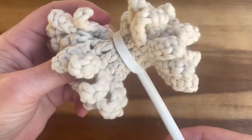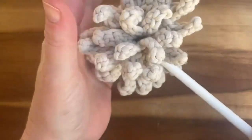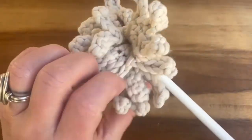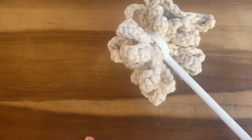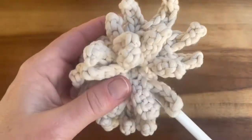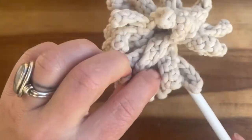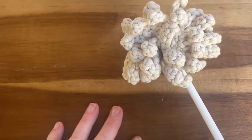Okay, so there you go. And now you have a cute little glass scrubby, or for your dishes, glasses, whatever. And when this one gets dirty and gross, you can recycle it, throw it away, maybe repurpose the yarn, wash it real good in the washing machine, and then use it for something else that might be nice.